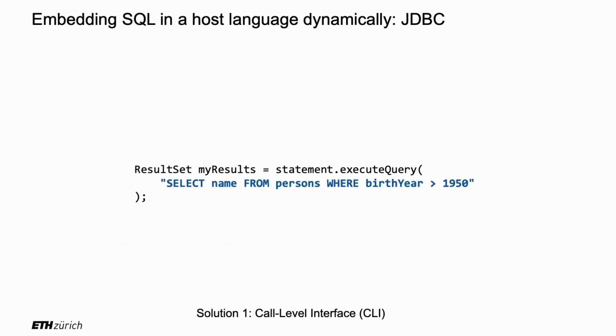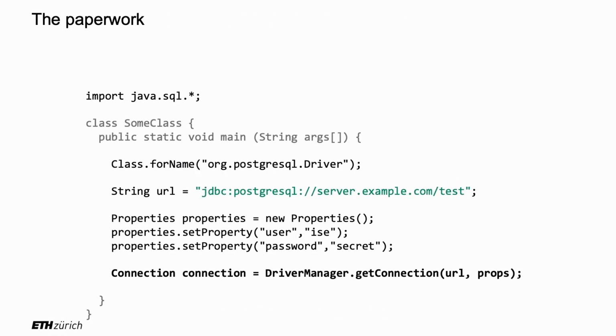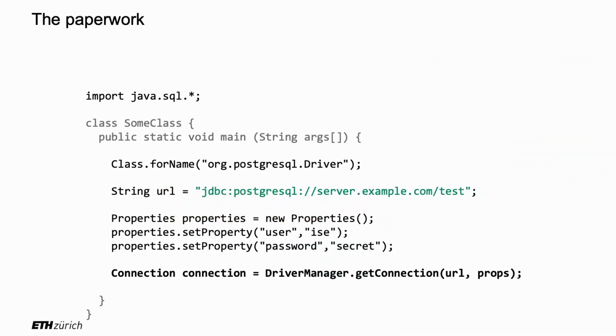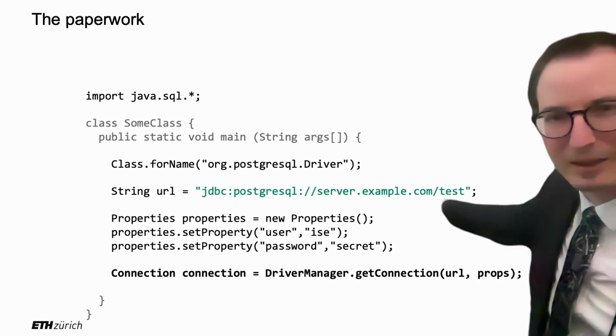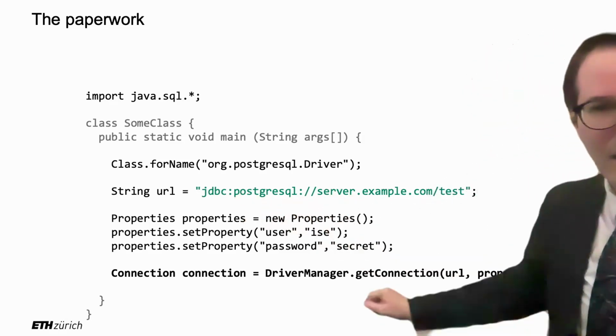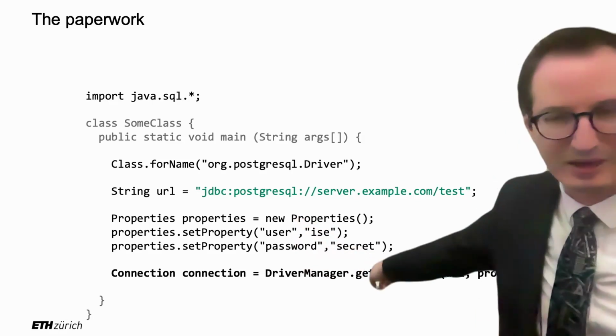Now, this here is to show you more about how it works. So here we have the connection string I told you about. This is typically the name of the database. That's the host you connect to. And here PostgreSQL. And here you put the user and the password as separate properties.